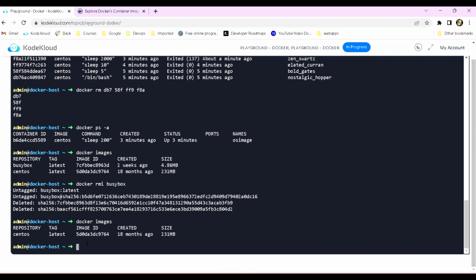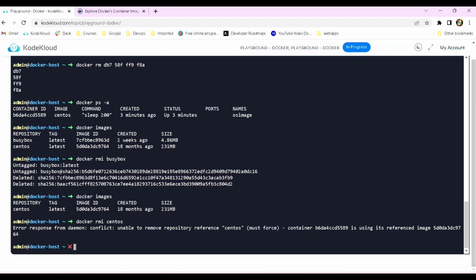So let me try to delete this one. Instead of busybox, I'm going to delete the CentOS. Now we are getting the error. So what is the error actually? You have to check what this is telling. B6DA something, this container is using this CentOS image.